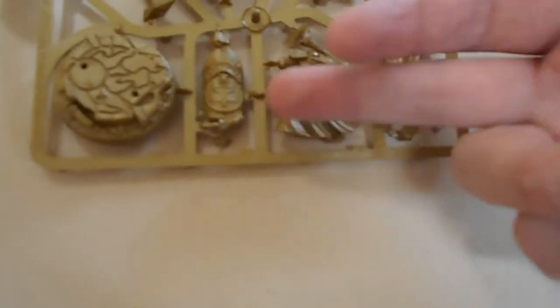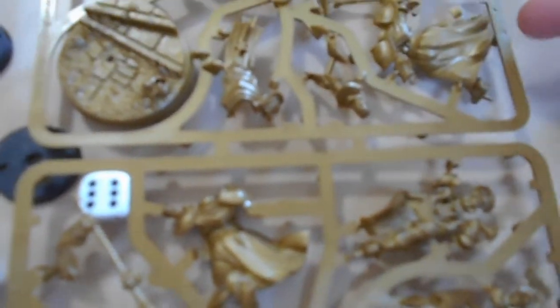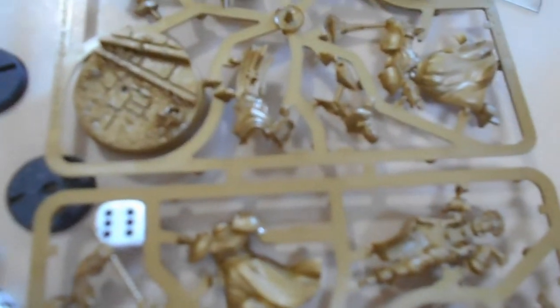So yeah, now take a look at these. We've got some lovely sculpted robes, funky shields, some interesting hammers. These things are going to hit like tanks, if they behave anything like Space Marine Terminators in close combat. Loving the sculpting on the robes, far better than I've done. But then they've got professional sculptors. And the helmets.